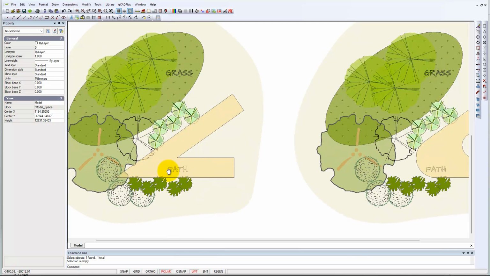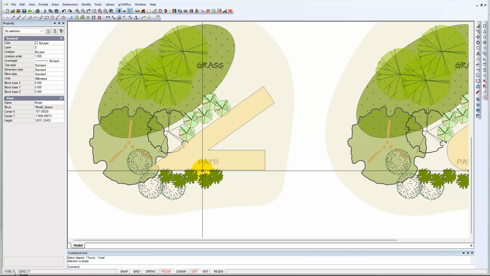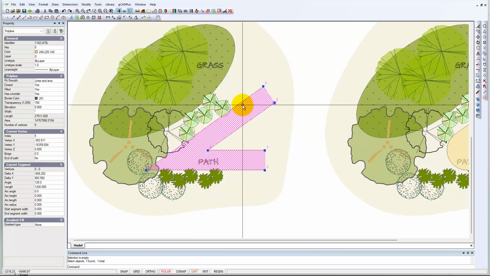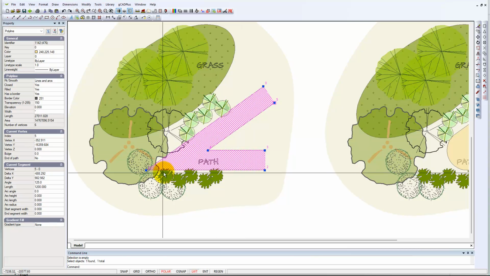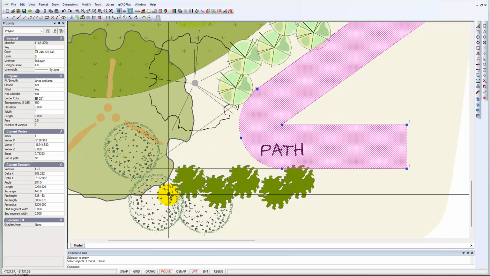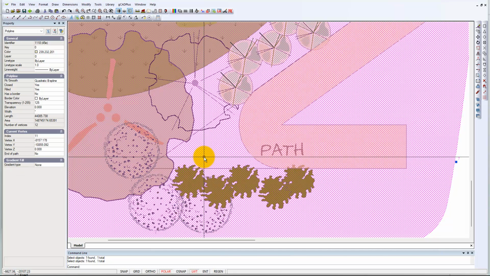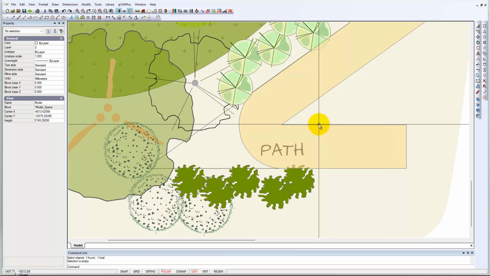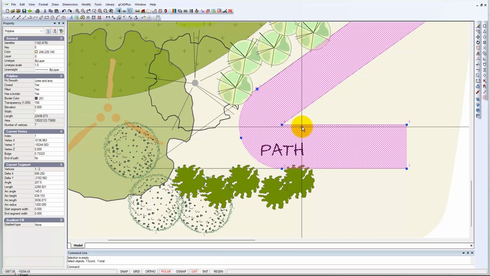If we zoom in here a little and we pick the polyline that shows the potential path there, it's possible to select any vertex, and I'll click this one on the bottom left and then right click and pick fillet. Now the path is 1200 millimeters wide. This is a metric example, and I can say we'll just fillet that, and you can see the result. The path quickly whips around.